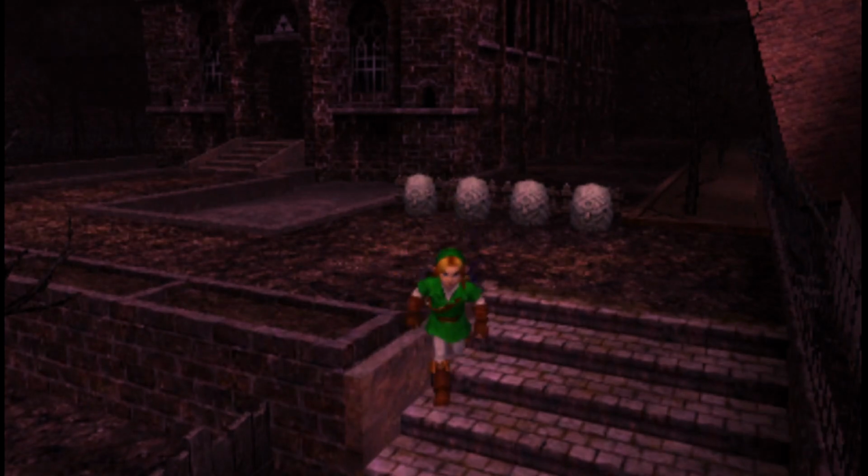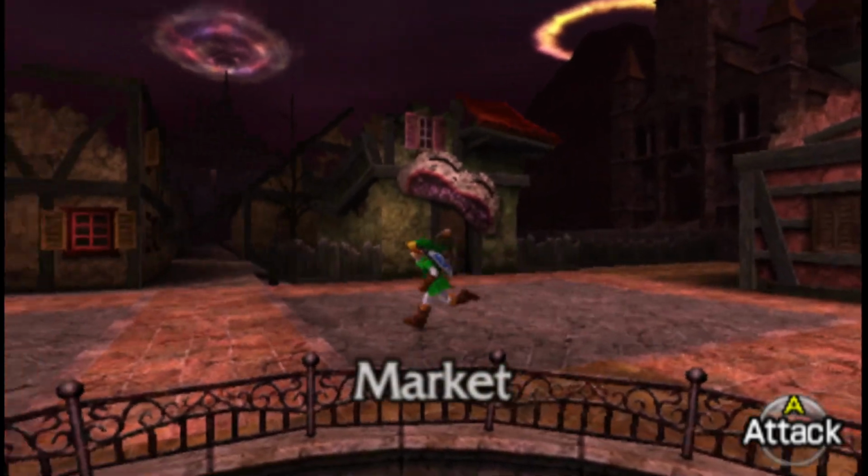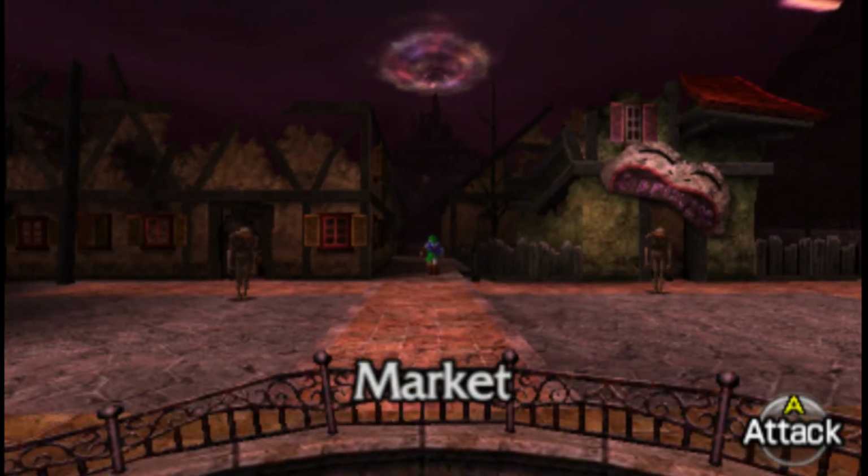Giving Link a concussion is always a great way to start the episode. I'm just gonna trespass near Ganon's castle and go ahead and get the gold skulltula.